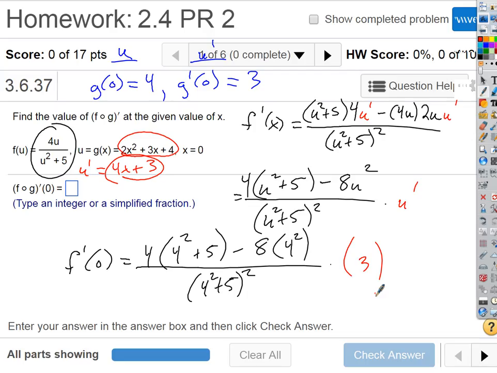Okay, so a couple highlights there. Just recognize that this has been already kind of simplified for you. It's already been written as a function of u, where u is a function of x. And the other thing really to remember about this is, whenever we do a problem like this, where we're finding the value of something at a specific value of x, do we want to go through the arduous process of simplifying algebraically? Heck no, right? It's way easier to simplify by just plugging in a value of x and combining numbers, right?